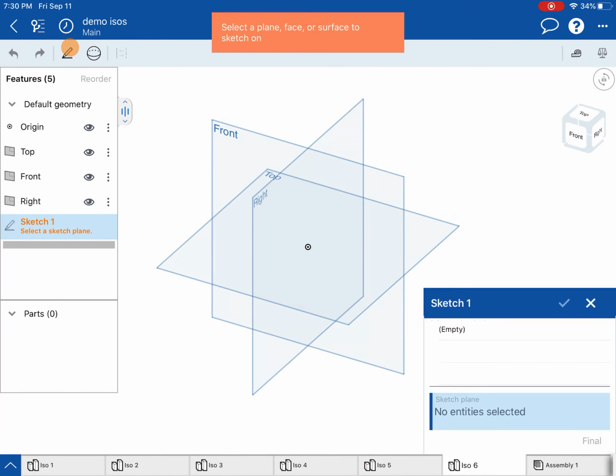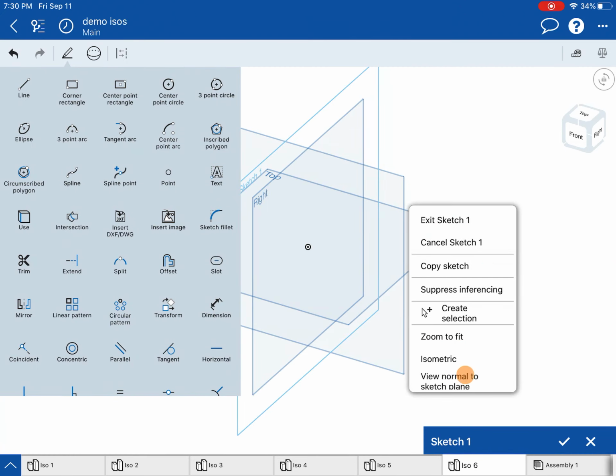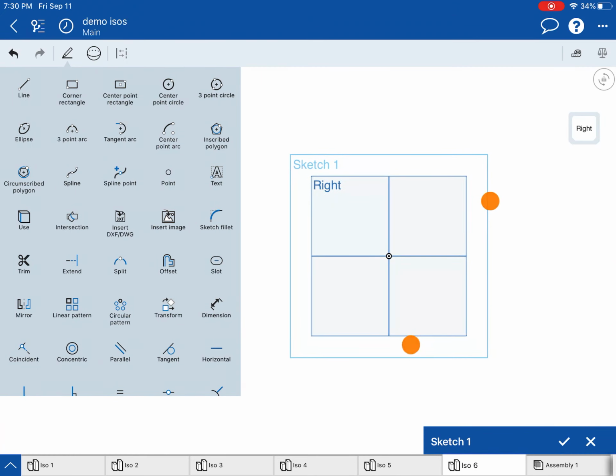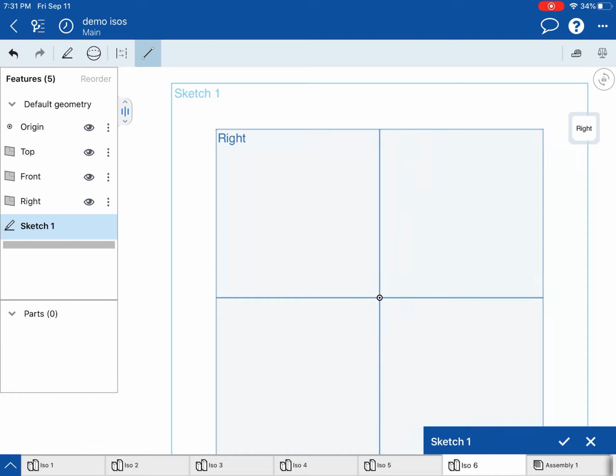So I want to actually start my sketch this time on the right plane. And on this right plane, I'm going to produce my L shape. Now, I can make that happen pretty easily if I do a good job of finding a good spot to start my lines.